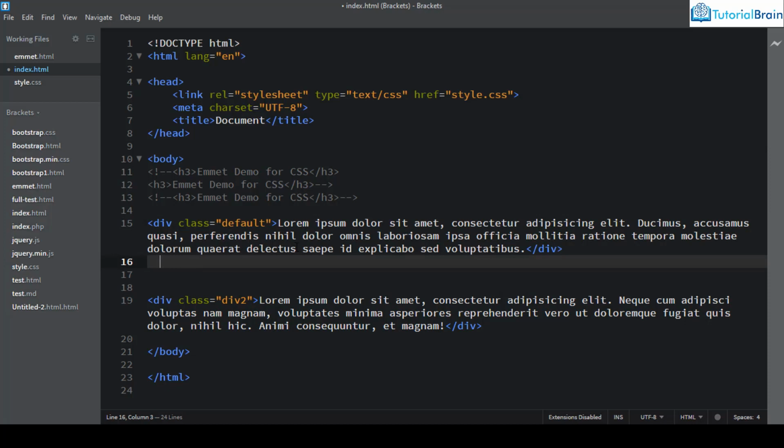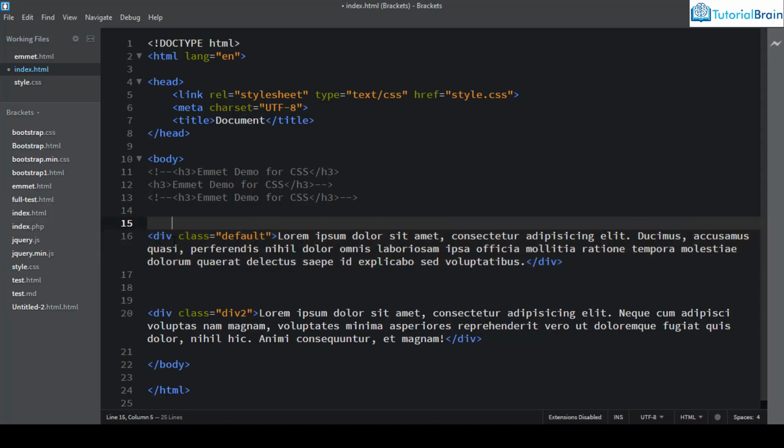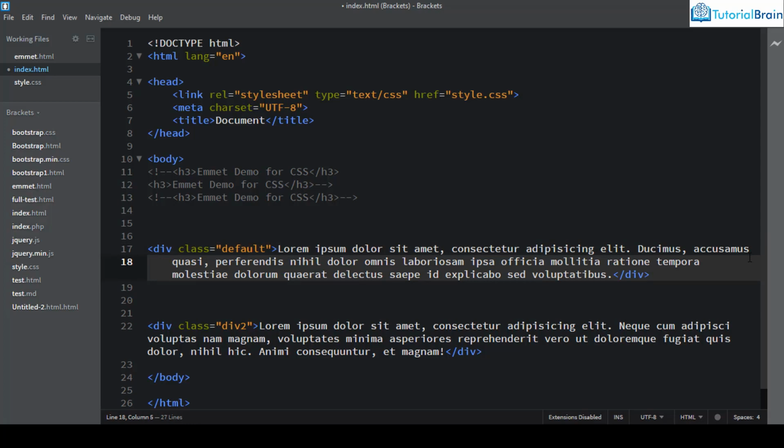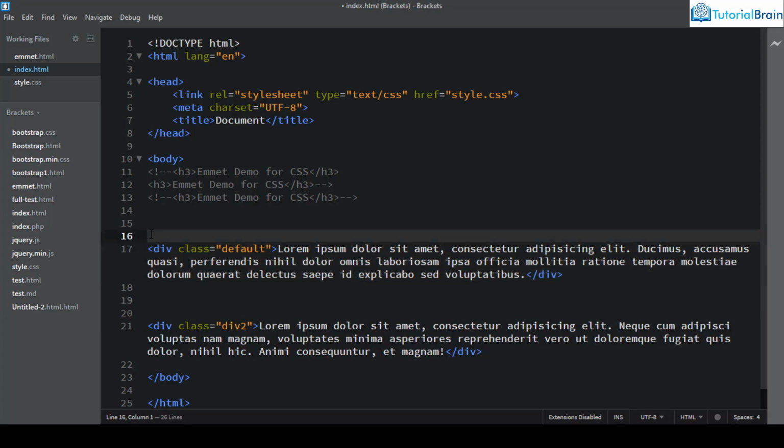Now suppose you are here and you want to add a new line before this line, so you can just give Control Shift and then Enter. So you see that now this particular code editor has created a new line. Now notice that it will create a new line only where the scope of the new line is present. For example, if you're here and you give Control Shift and then Enter, it will not create a new line here. I mean it will not do like this. Okay, it will not create like this. So it will only create a new line here where the scope of this will be present.